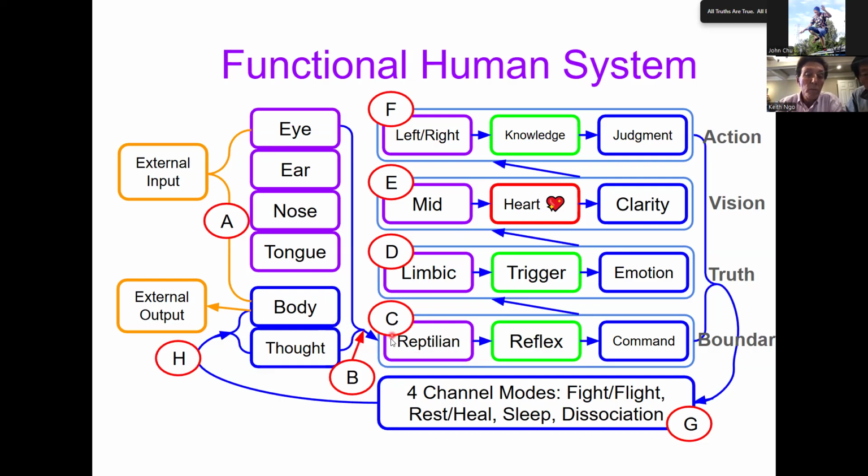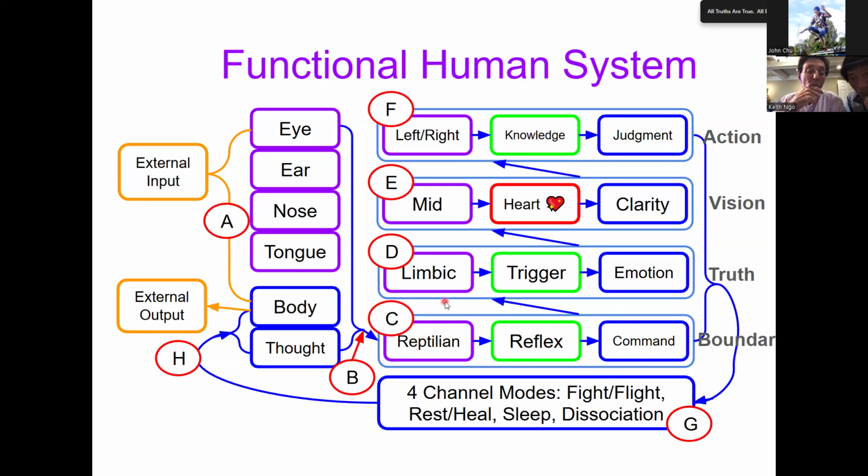The first thing it hits is our reptilian brain. Based on the reflex database, it generates commands and allows us to move. The reflex is, for example, if I'm going to hit a tree, my reptilian brain is going to shoot out commands to say, raise your hands, cover your face, or something like that. If I didn't have time to do that, the commands will get stuck. I see this in the clinic very, very often, people with rigidity on specific body parts. A lot of times that's associated with pending reptilian brain commands that were never executed.